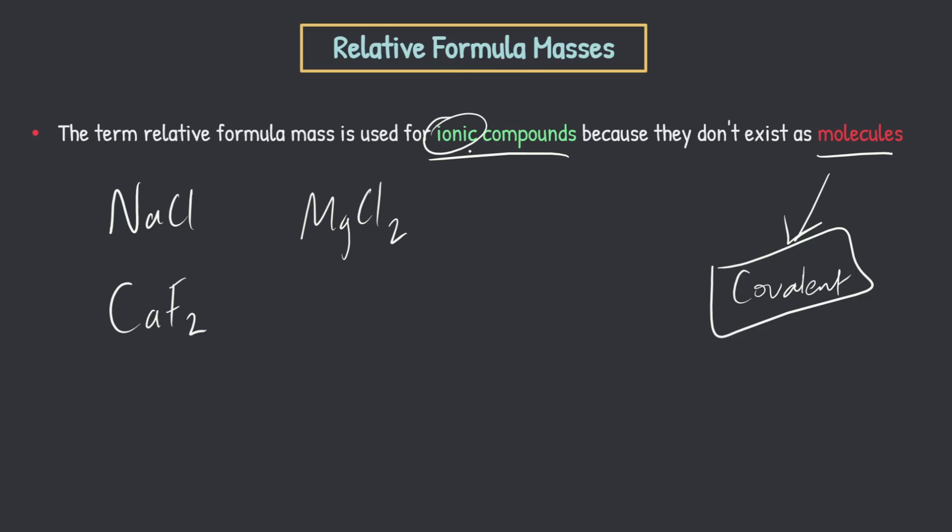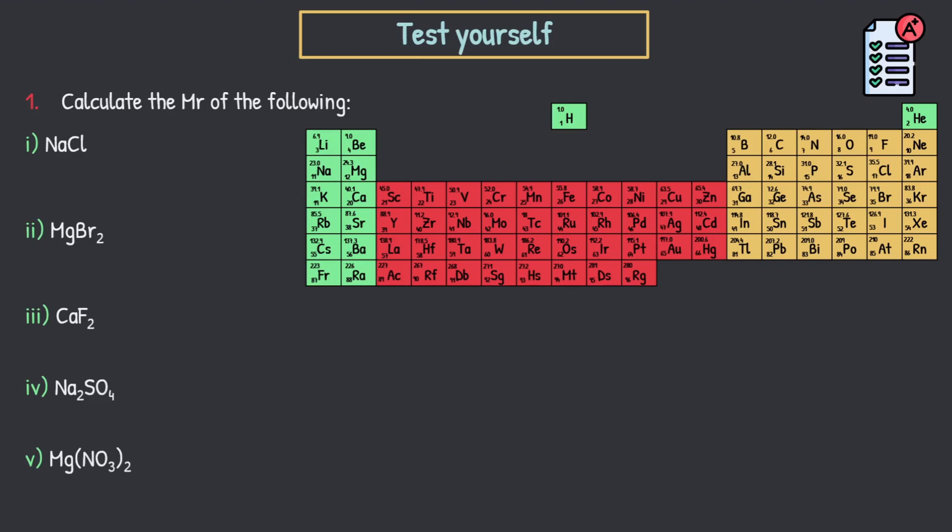You don't really need to know this. All you need to remember is that they don't like you using the word molecule when it comes on to things that are ionic. However, this is real easy because what is the symbol for relative formula mass? Mr, exactly the same as relative molecular mass. So this makes things super simple for us. You don't need to be able to differentiate them within questions. If they ask you for the molecular mass or the relative formula mass, just know that it's always Mr.